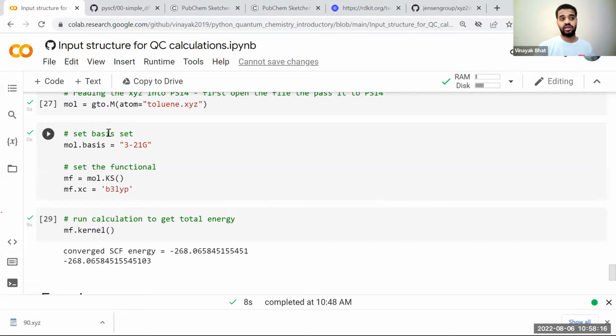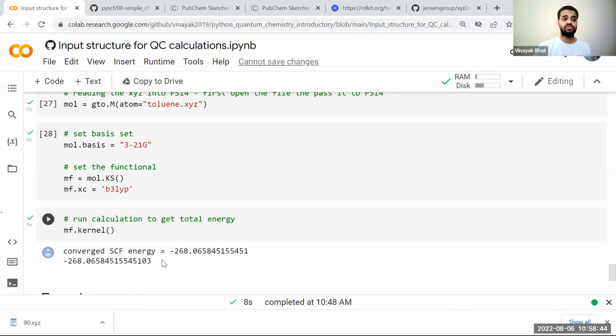We'll look at some details of what these actually mean, and how do we know what to use and what not to use: what is the basis set, what is the functional, what do you mean by SCF energy, and how do we come up with this energy value. We'll see the reason for using the things that we use.